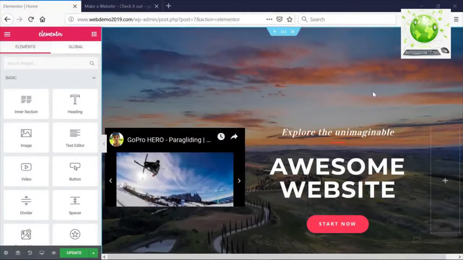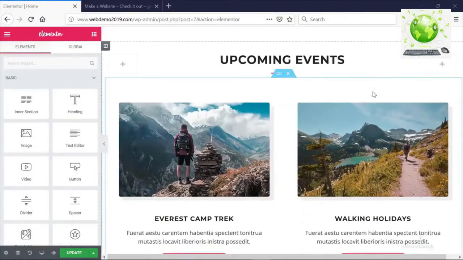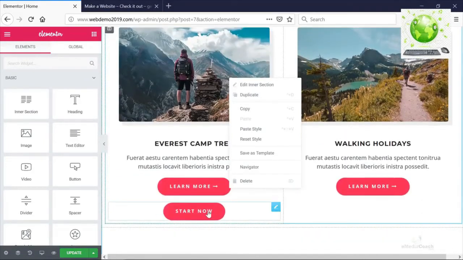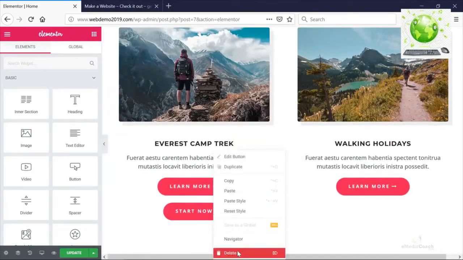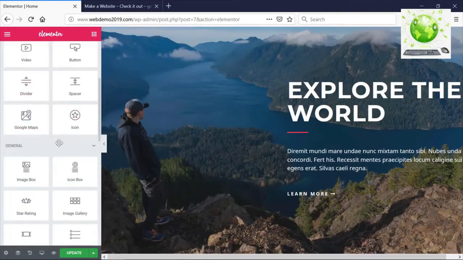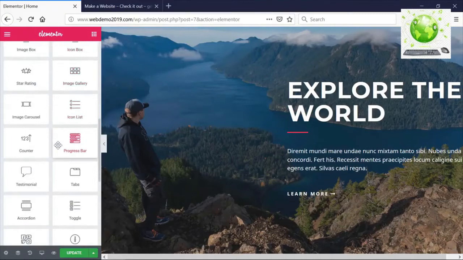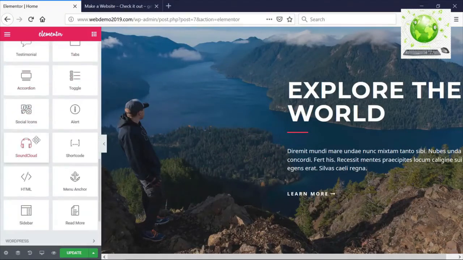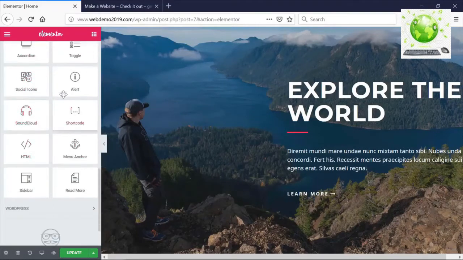Alright guys, let's finish off the homepage. If you scroll down, you'll be able to do a few things. You can actually copy or duplicate a particular section if you like the layout of that, so then you can clone that. You can delete anything you don't need. You can add new modules and just drag and drop them from all the modules available in this area here. And you've got quite a few to choose from depending on what kind of a structure you want to your site and what kind of information you want to put on there. You can choose from a whole range of content elements, as you can see here.